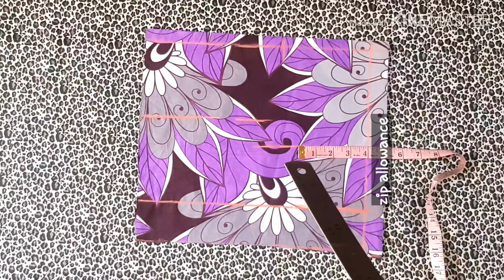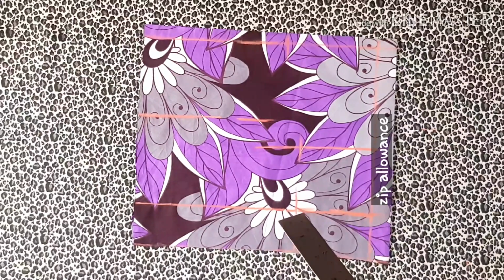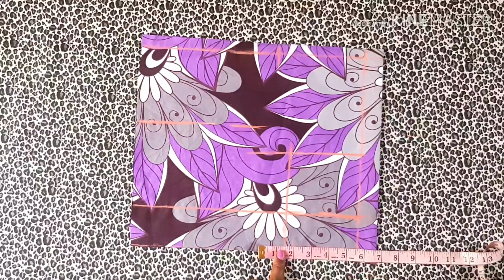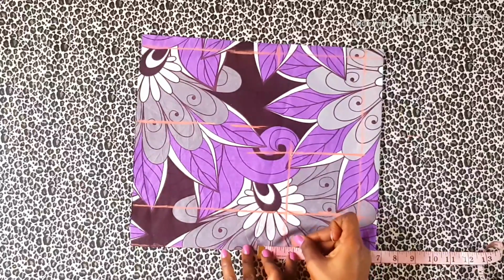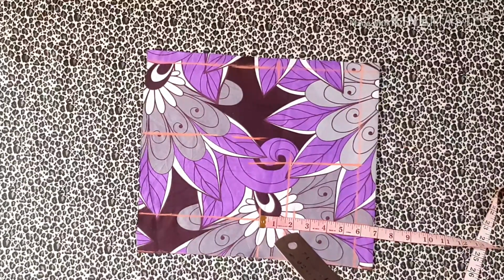Now at the actual nipple line, you're going to divide your nipple to nipple measurement, which in my case I mentioned is 8 inches divided by 2, 4 inches. Then I'm going to take the 4 inches all through the line and I'm going to connect it to each other. Now we've created the dart line. To take in the dart from this point, I'm going to take 1.5 inch, and from the other side I'm taking ½ inch, and I'm going to repeat same at the under bust line. Then the next thing I'm going to do now is to connect it to each other.